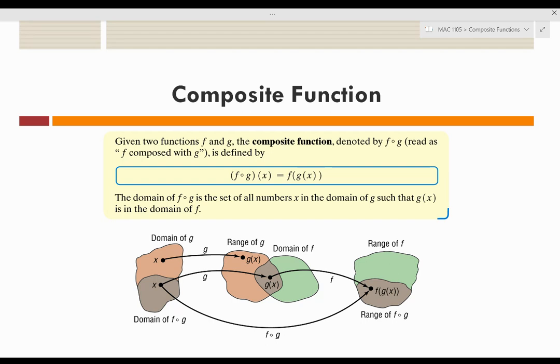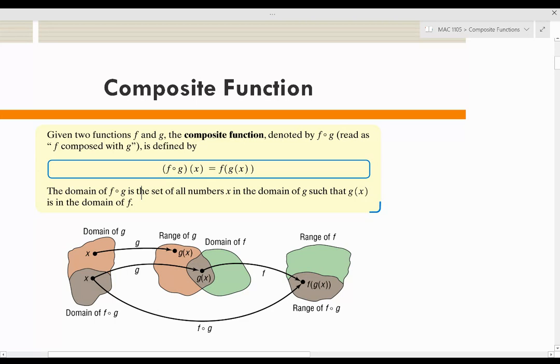Before, anytime that we've had a function, we've always placed a value in it. For example, if I gave you f of x equals x plus 5, and I told you to give me f of 2, you placed that 2 everywhere there was an x in this function. That would have been 2 plus 5, which gave you 7. The difference now when we begin to talk about composite functions is that you're not just going to be putting a value into a function, you're going to be putting functions inside of functions.